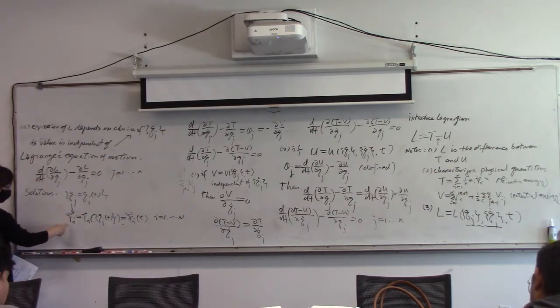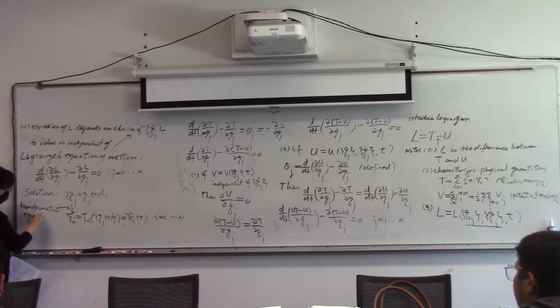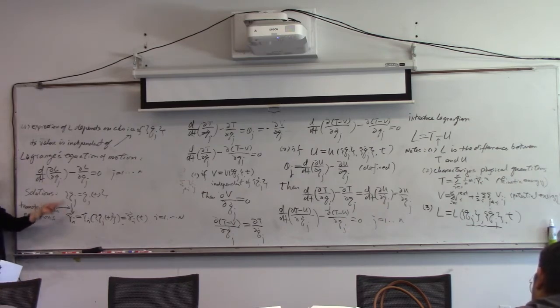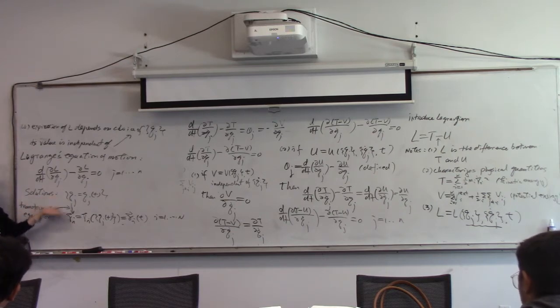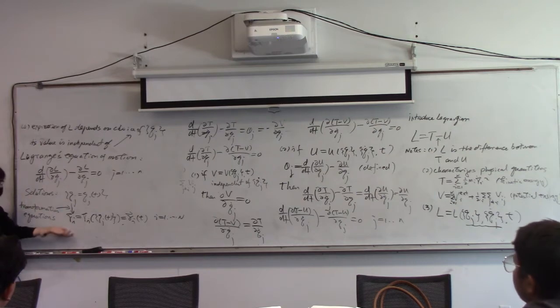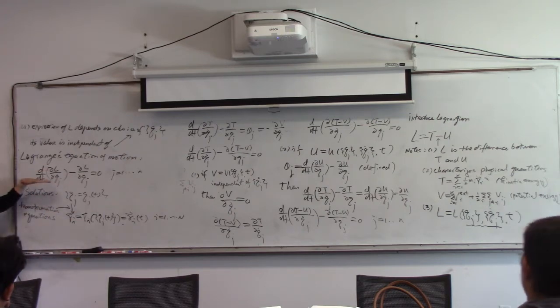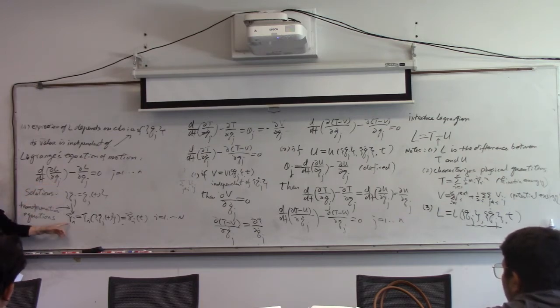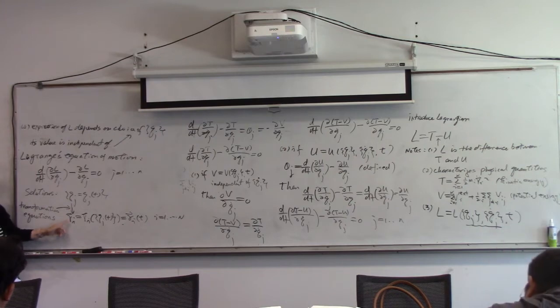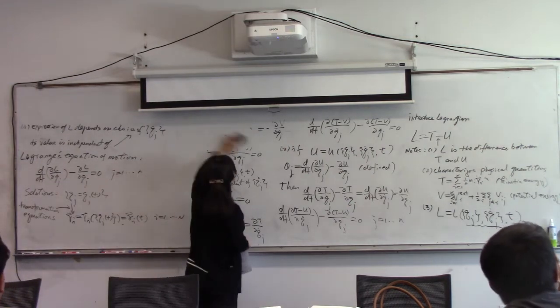So from here to here, remember how we get the transformation equation, right? We selected a set of general coordinates, and then we found the relation between the general coordinates and the real positions. That is the transformation equation we introduced last time. So once we get the solution, we get this, and that is the final solution. In Newtonian mechanics, we analyze the forces and then solve the second-order derivative of R, which is acceleration. But here we solve the equation in general coordinates, and finally convert the solution to the final solution. That is how to apply the Lagrange equation.